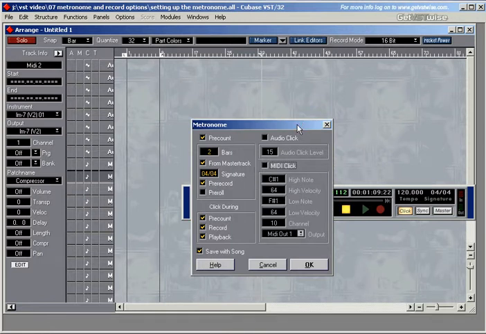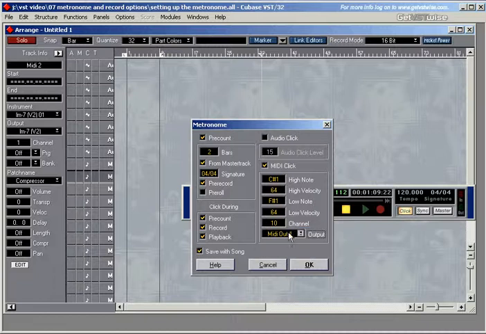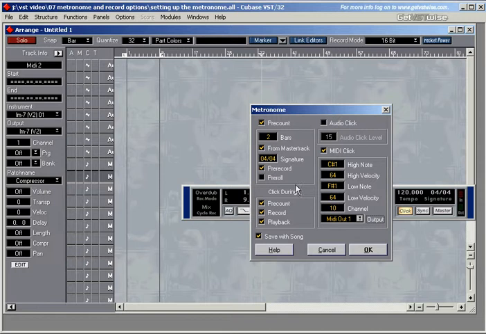Let me stop the arrangement. The MIDI click here. In order to set up your MIDI click, you need to specify a MIDI output. So I'm sending the MIDI click into MIDI out. I haven't got an onboard synthesizer on my setup, so I need to send out the MIDI click into my MIDI interface, and that MIDI interface then routes that click back into my tracks, which are here, and this is my drum track, which I'll use as a metronome track. So you set up your MIDI output.